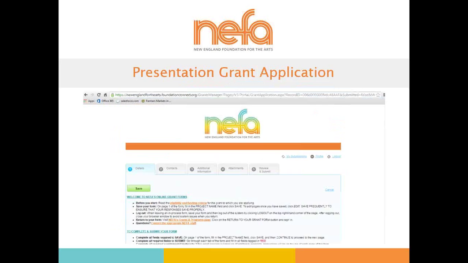Once you've clicked Start Your Grant Request, that will bring you to the login, and your username is your email address. Some of you may not yet have an account with us, so you'll be creating a new account, but know that your username is your email address. If you've forgotten your password, you can click I can't access the account and you'll get sent a password. You can also change your password as you're moving along.